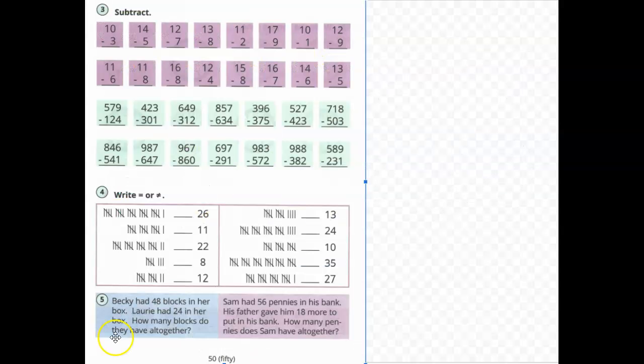All right, if you're still with me, we're on page 50, and up here at the top, we're just practicing some subtraction. I'm hoping that these purple squares go pretty quick for you, that we've done enough subtraction now that this is pretty quick. If you need to use a ruler, you can use a ruler, but hopefully these are getting a little quicker for you. So push pause and just do these real quick, and then come on back.